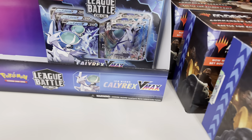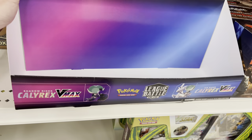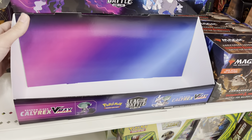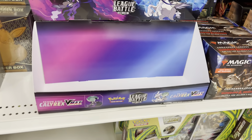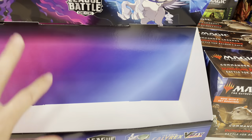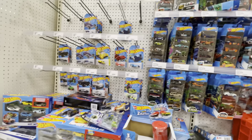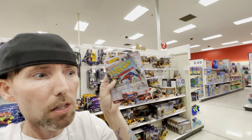Here's something pretty cool — a League Battle Deck, Calyrex VMAX Ice Rider. So that's the Ice Rider. They're cleared out. This would be a cool little display for somebody if you're a Pokemon fan. Let me see if my friend's working today — maybe I can grab that. It is nice to see this area finally getting cleared out. The only problem is a month ago I was here and they had something — unless somebody did some returns. It's the time machine set; I've got plenty of time machines, I don't need any more of those.